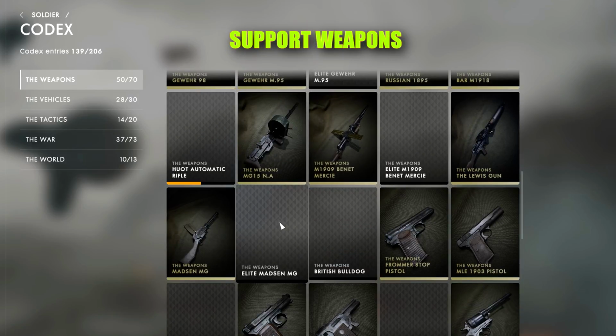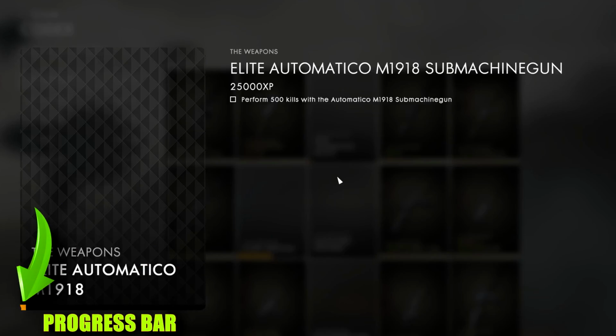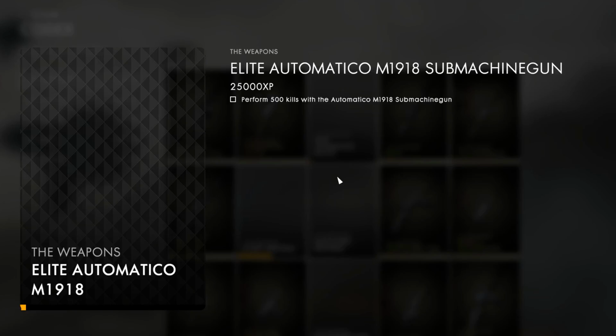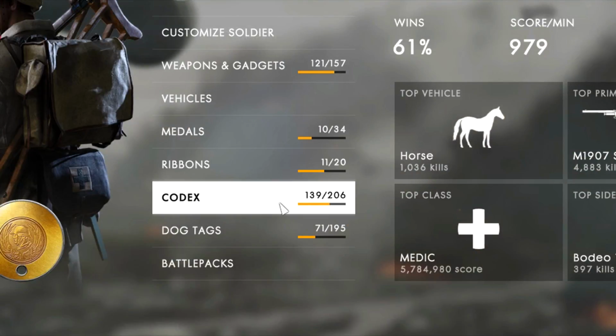All you need to do in order to win them is to get 500 kills per applicable weapon starting from now. Which means if you have already 500 kills with some of those weapons, you have to make 500 more to earn the Codex. And not only will you get the Elite Codex, but you will also be awarded 25,000 bonus XP. And if you don't know yet, you can find this Codex in the Soldier tab in the main menu again over here.